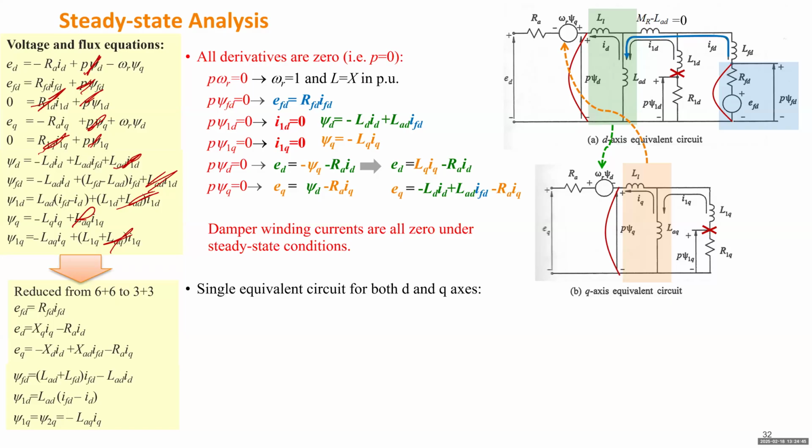So to summarize what we changed on the original two circuits: first we add a line for a short circuit connection between the terminals of the field winding branch. Then we open the branch in both damper windings. Then we make a short circuit connection on both stator branches. But we don't want to always draw these circuits in our analysis. We want to combine everything into maybe a single circuit. So our next goal is to derive a single equivalent circuit for both D and Q axis.